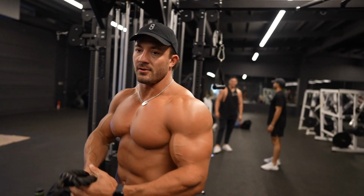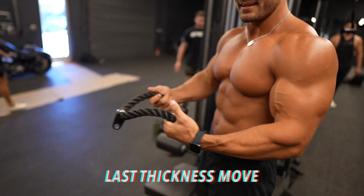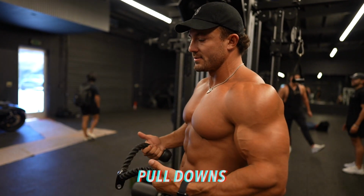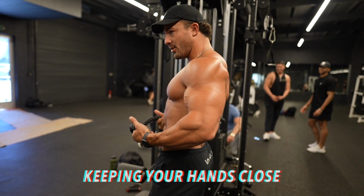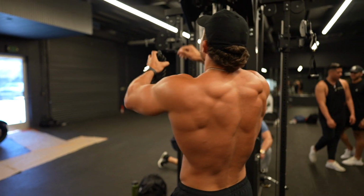All right, now this is the last thickness move. We're going to do pull-downs. We're going to use a rope, guys, so that way you're keeping your hands close. Boom.